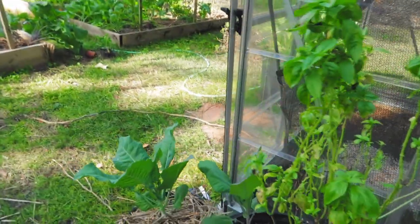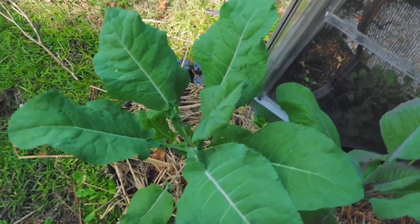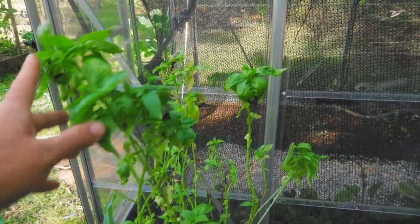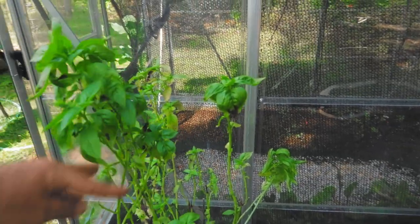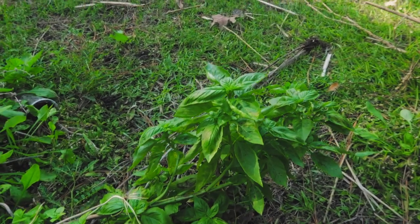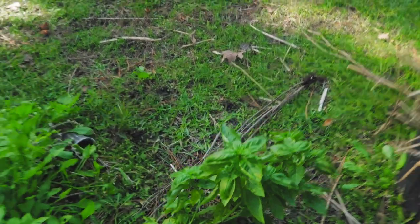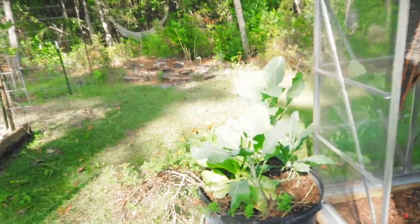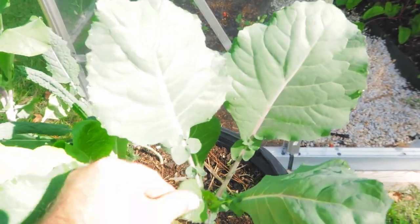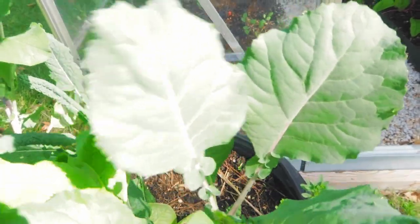I did a video on my pots but just to give you a little update — everything is looking nice. I have my basil here, I'll probably just clip it all and make another batch of pesto. I actually have another basil plant right here that fell over when I started it and I just left it, so that's going to be enough to make pesto on its own — less work for me. The broccoli is not heading up over here but we are getting lots of good healthy growth.